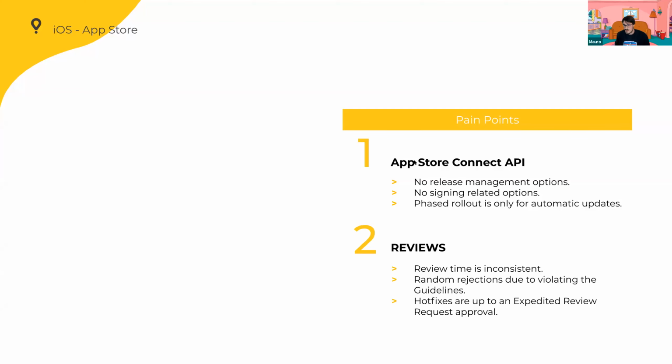Then also the reviews. As Roldan mentioned, the review time is inconsistent. We can still estimate it between 24 and 48 hours. I know that recently it has gone down to a couple of hours, but to be honest, I'm not a huge truster here. I've seen different. That's something still that we need to wait in our process, and also random rejections.